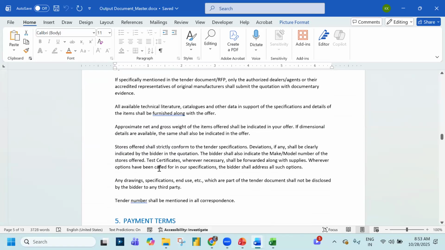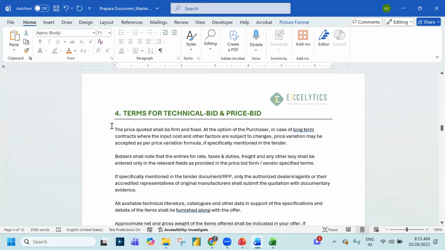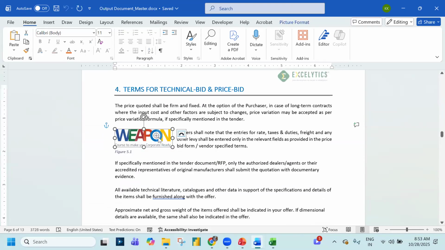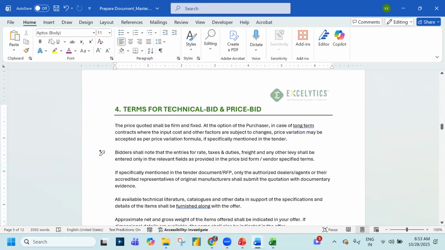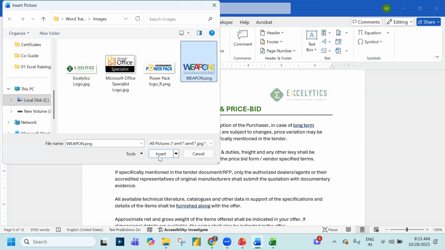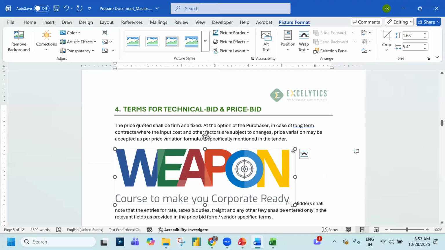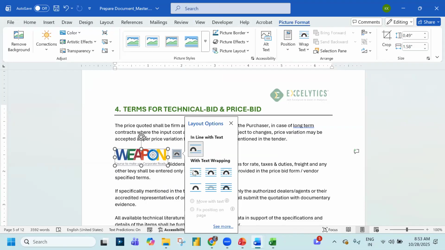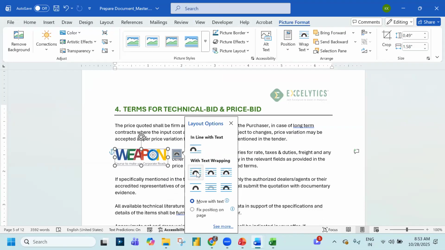And we have one more picture here in the terms and conditions, second paragraph. Here, you need to adjust that. Insert a picture, which is the weapon picture, right? The same thing again. You just need to use this feature, right?